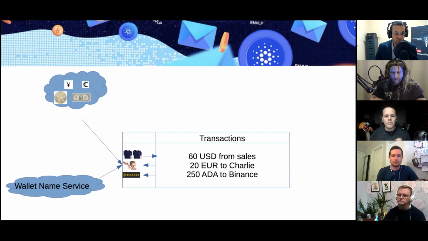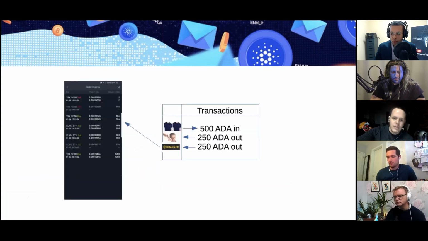You could also enable a plugin for converting your balances. So you want to see your transactions in ADA, in USD or Euro, whatever, and the plugins can communicate with themselves as well. So, for example, let's say there's this wallet name service, and there is information that this belongs to someone in Germany. So I could show the transaction in euros there, for example.